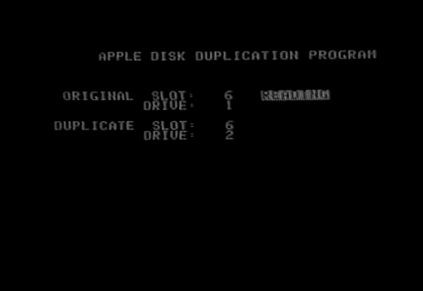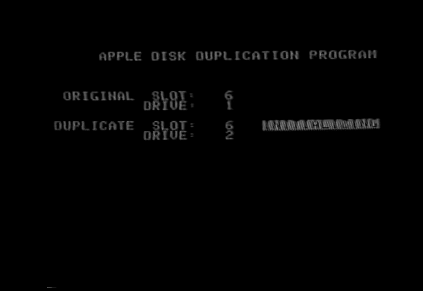Now the copying or backup process will begin. And it takes a few minutes to complete, so watch the screen and you'll see what's involved in copying or backing up a diskette. First, the machine must format or initialize the diskette. Then it actually begins to read the material from disk 1, the source, and then writes it onto disk 2, the receiver.